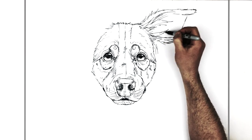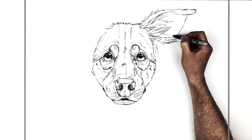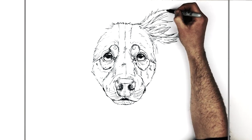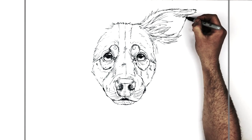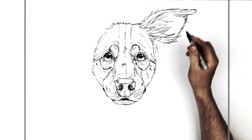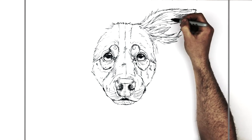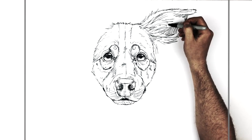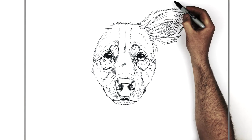There are hair spikes growing up on the inside of his ear as well. Some more hair lines here, more hair sticking off the edge of his ear. In here would be a darker section — add some hatching lines just in here, some light hatching, just to make it seem like it's darker on the inside of his ear than where the hair is. If you were coloring, you could just do a darker pink or like a black shadow inside there.